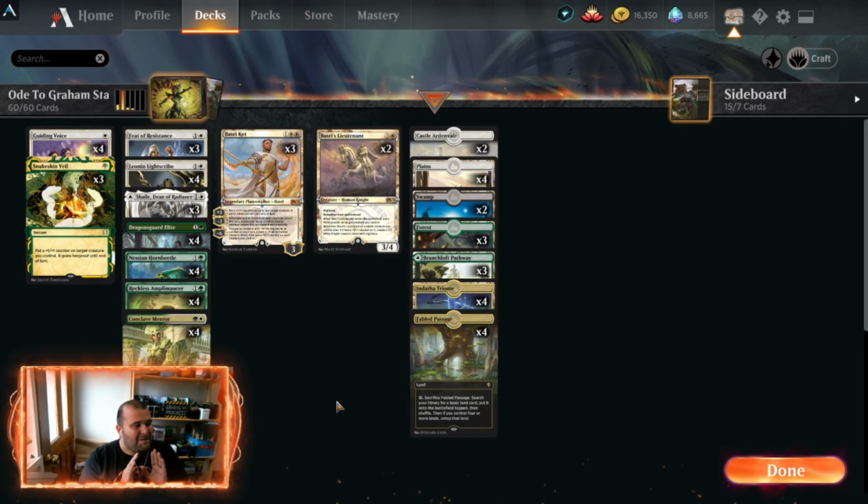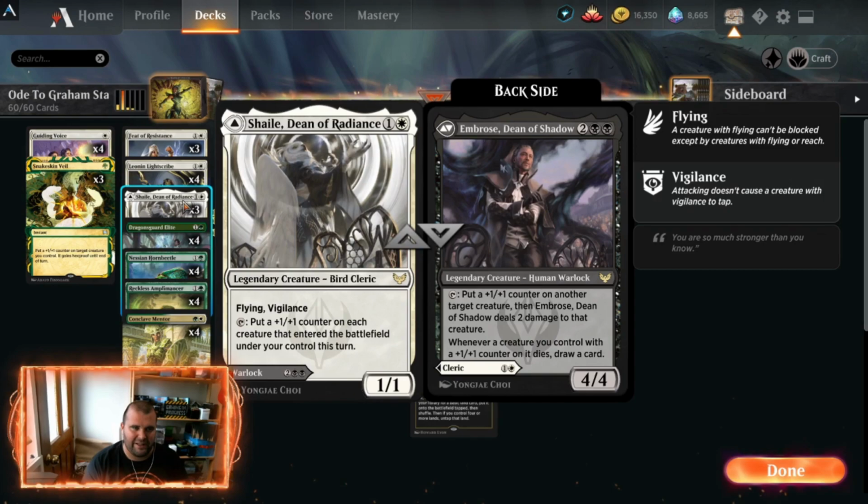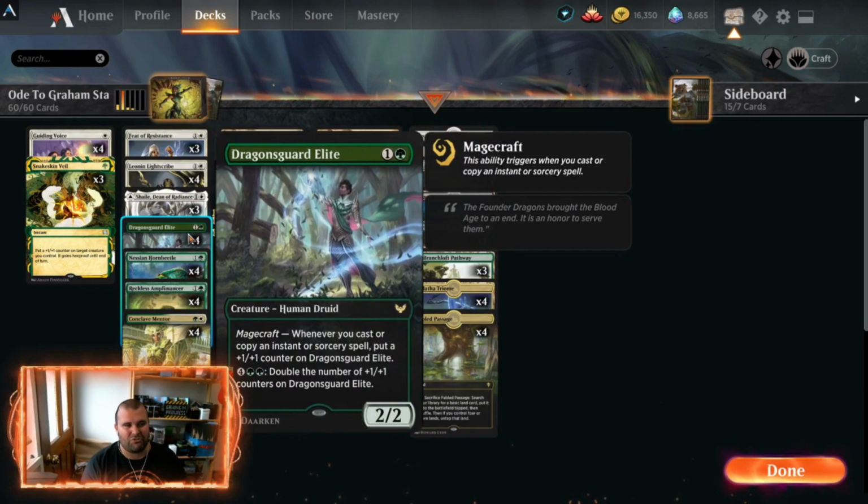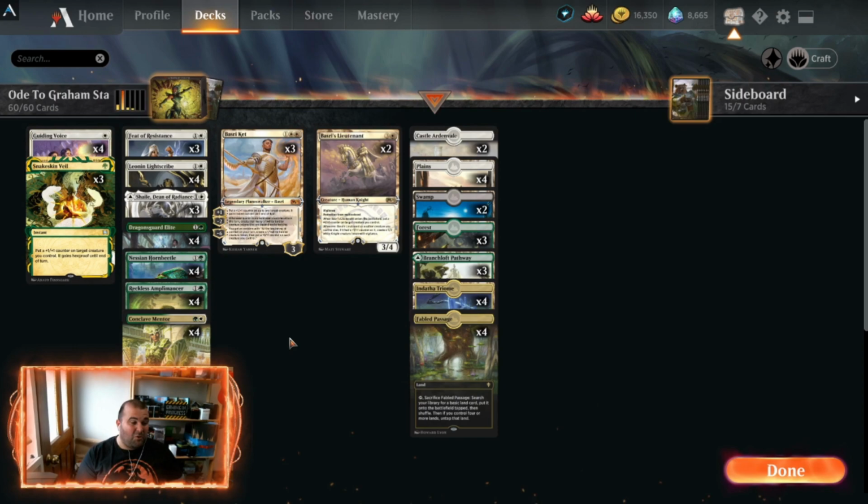Now, there are actually two things. There are two creatures in this deck that are not two twos for two, and that, as you can immediately notice, is Basri's Lieutenant and Shaile, Dean of Radiance slash Embrose. The reason is that I originally built this deck without them and had Conclave Mentor, the Reckless Amplimancer, Horned Beetle, and Dragon Guard Elite, as well as obviously the Leonin Lightscribe, and it was just awesome. It was awesome building around the +1/+1 counter theme for this deck, essentially Bearless Bears, and using Basri Ket in here as well.